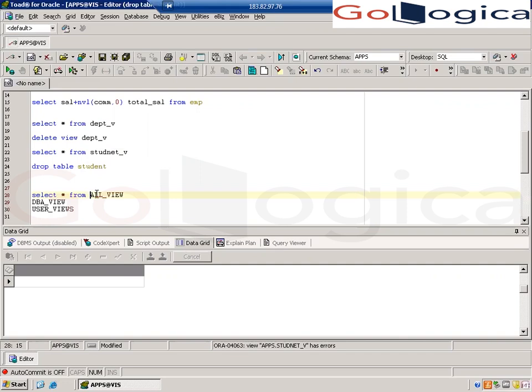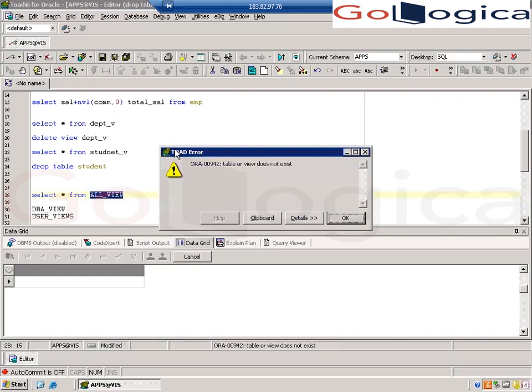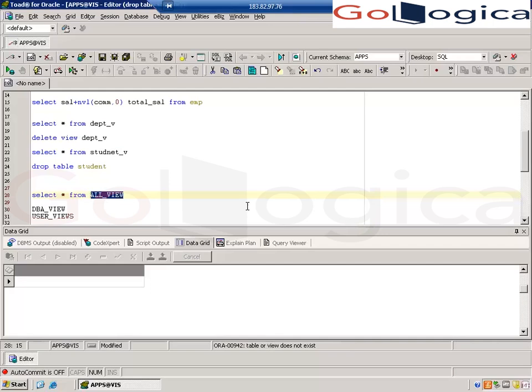Yes, please. So you can see all the views in the table ALL_VIEWS. DBA views you can see in the below table, and user views in the above table. These are Oracle tables.